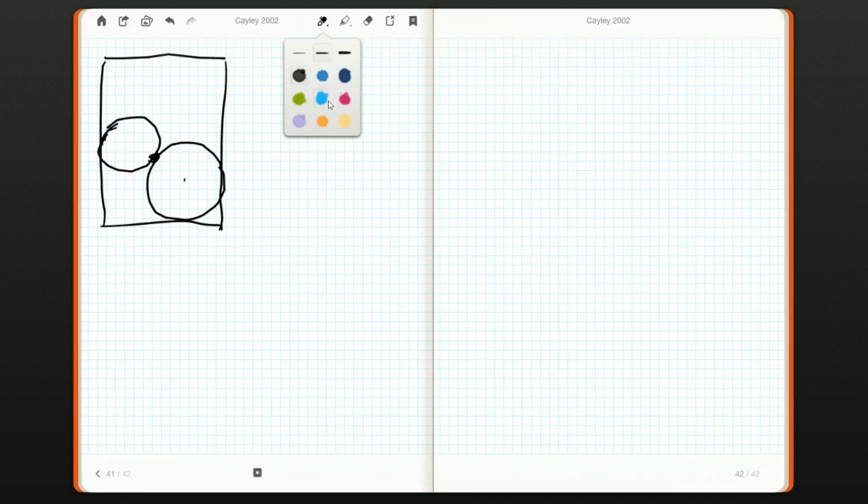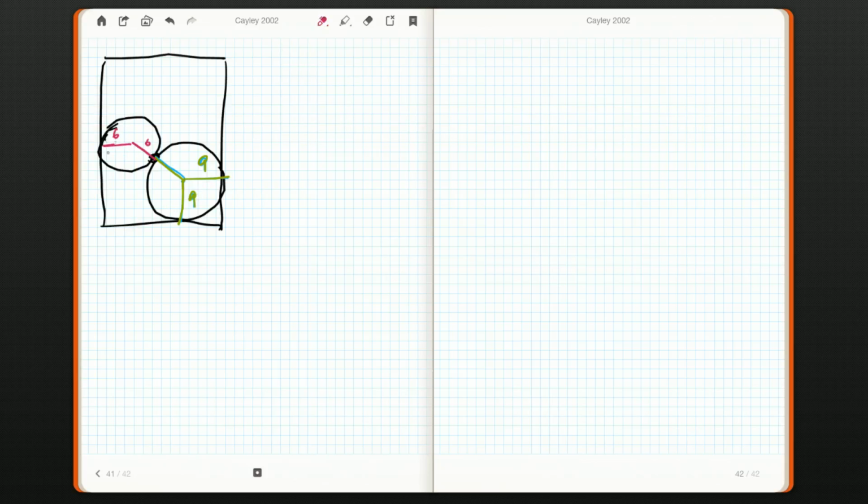So we'll make the bigger one blue. We've got a bunch of 9s. I always connect centers up to tangency points. Always, always, always. So I should probably make this green. I'm going to use blue for the water. And then we'll have red. Since the circles are resting against each other and they're settled on the bottom, they are going to touch the sides, and this bigger one's going to touch the bottom. We'll get some 6s here.